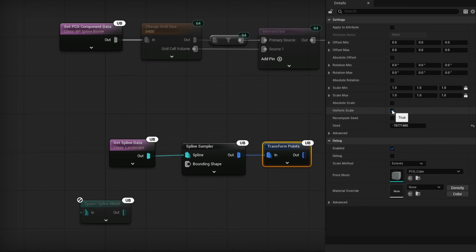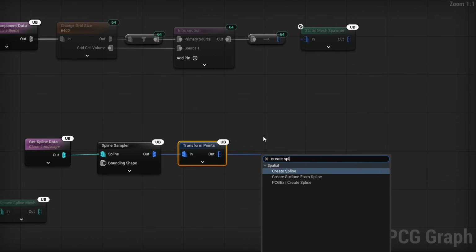I'm going to turn off uniform scale and unlock these, and I'll set the scale min to 0.02 on X and Y and 0.02 scale max X and Y. I will leave the height as 1. If you're wondering why 0.02, a cube is 100 units in size. It's not 1 unit size. So I'm basically dividing by 100, and then I only wanted half of that. So that's why it went from 1 to 0.01, and I only wanted half, which in our case would be increasing the number by 2. So that's why 0.02.